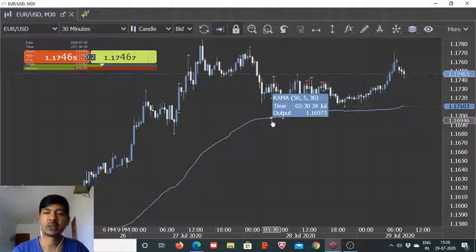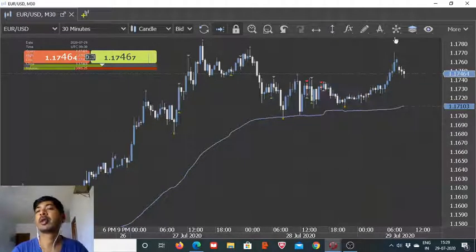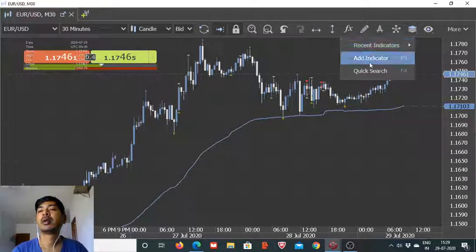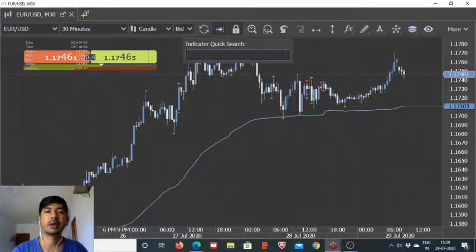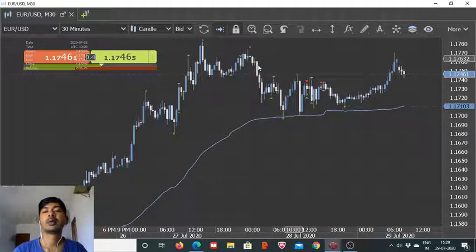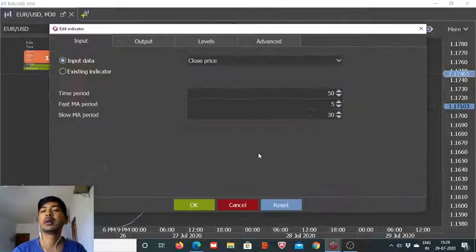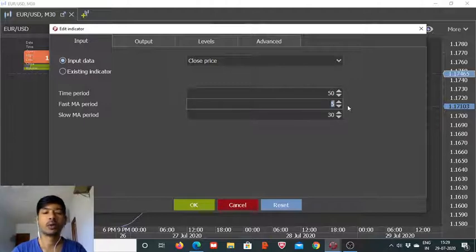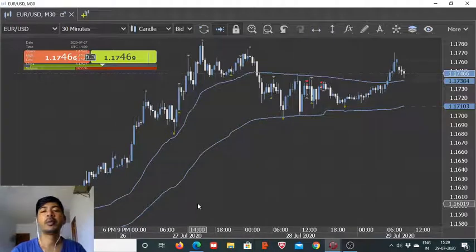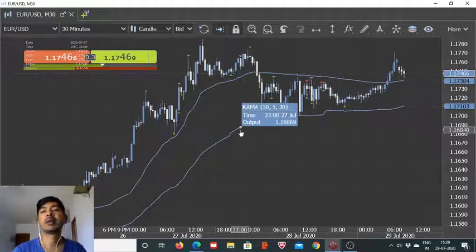fast moving average periods. So suppose for example let us add one more quick search KMA. Okay, so we have added one more, and let us edit it to 2, and even not making many changes, just by simply changing this fast MA period.